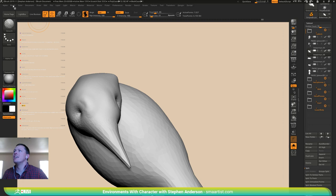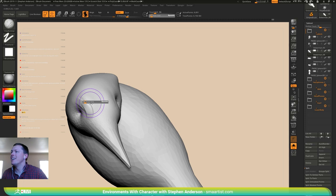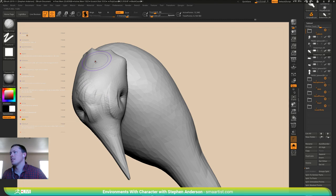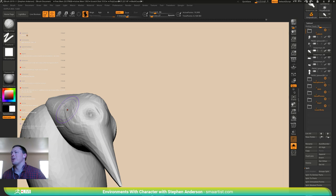Yeah, I know that feeling. And it's even worse when you realize just a few strokes in that you should have already turned on symmetry, and you go back in time and do a few undos and then keep working and you think it's fine, but then there's a tiny little bit of a difference and everything is completely destroyed. Yeah. I use mirror and weld a ton.